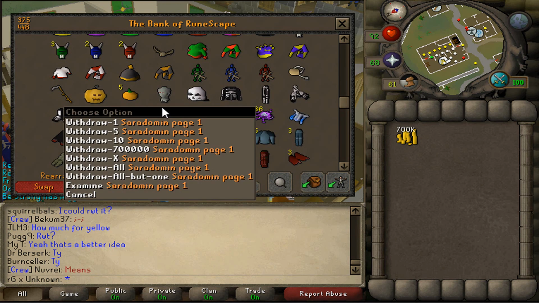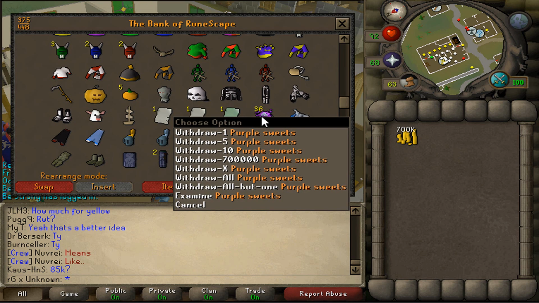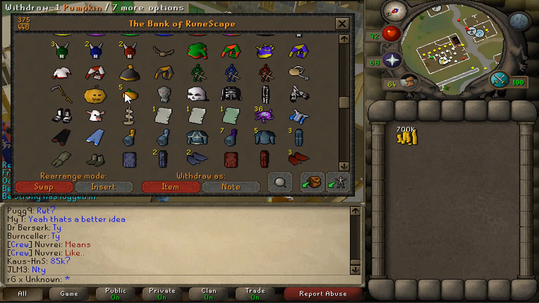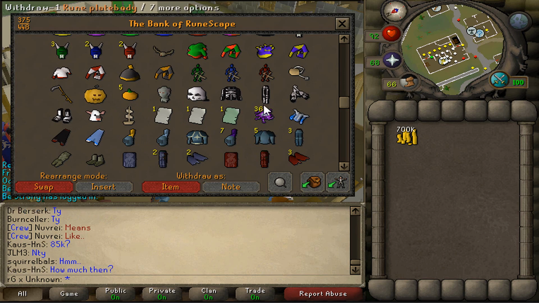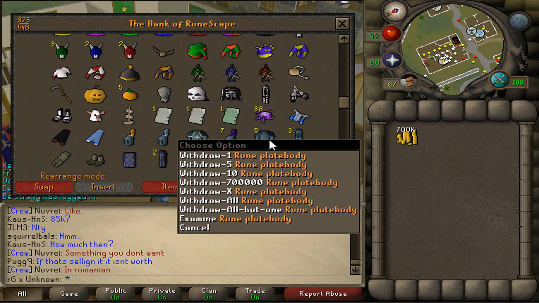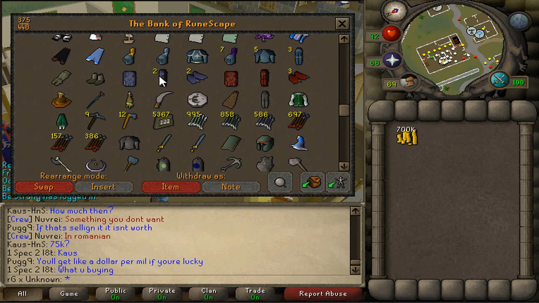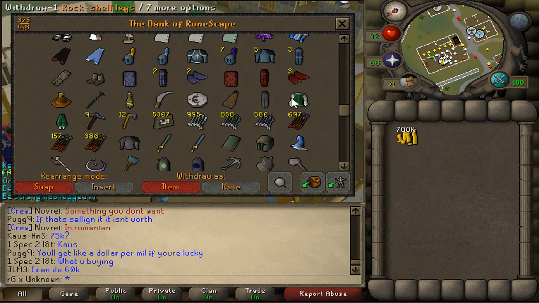And then here's some pages. I have Saradomin page 1, Saradomin page 3, Guthix page 1, and then 36 purple sweets. I gotta alch this or sell this mystic robe bottom, I don't know. And then this is pretty much clue scroll loot right here. 7 rune full helms, I usually alch a lot. 5 rune platebodies from clues, 3 rune platelegs from clues. These are kinda range equipment. And I have doubles of these because I use them for quests.